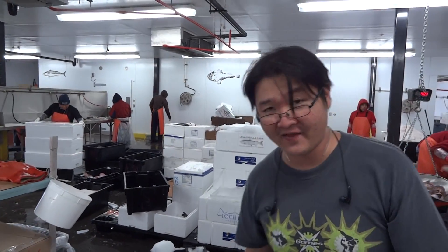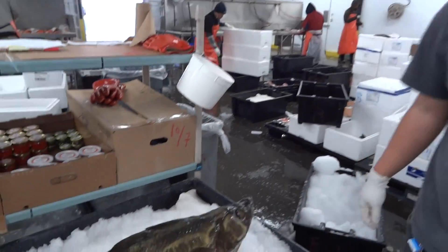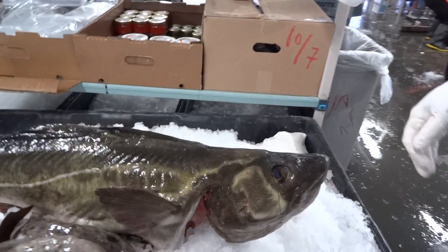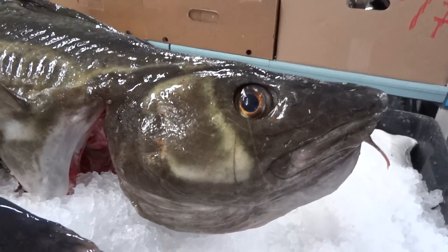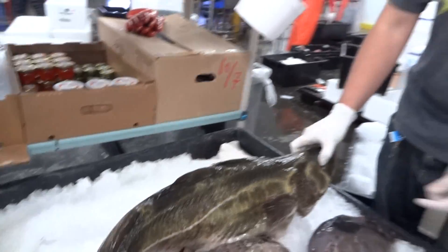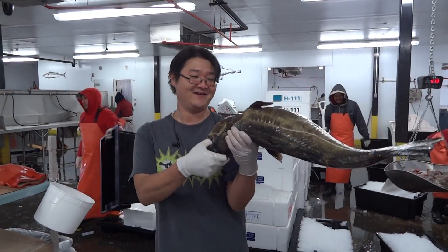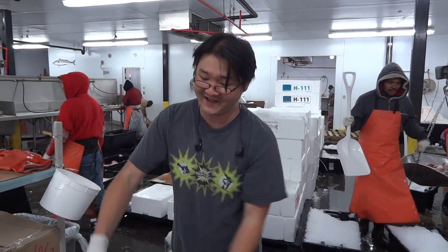Lastly, I wanted to show you guys this cod that we got in. It is probably one of the most beautiful cods I've seen all season. Look at the nice coloration on these guys. And as you can see, this guy is actually still in rigor as well. So get some cod today, try some of our specials, give us a call. Thanks for joining us at the Wild Animal Warehouse.